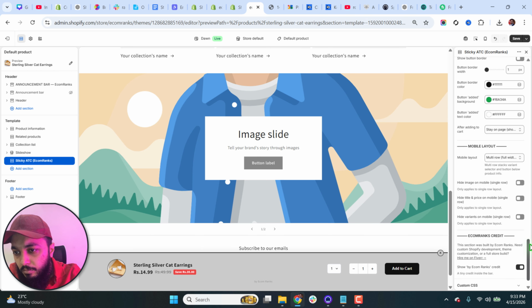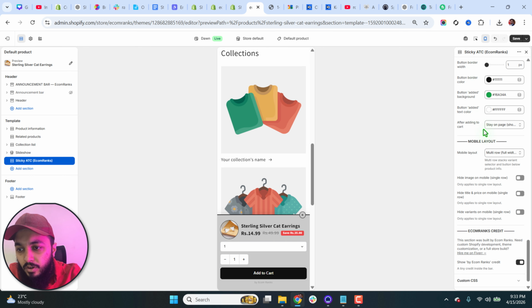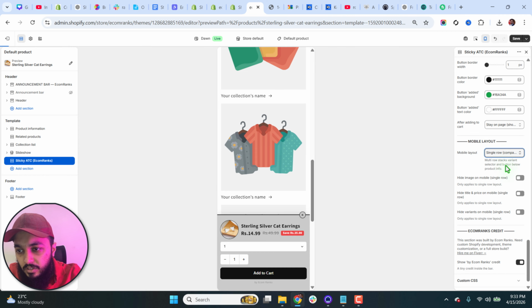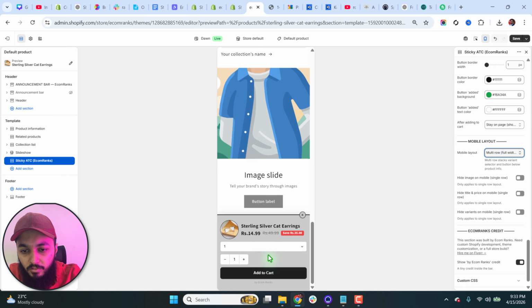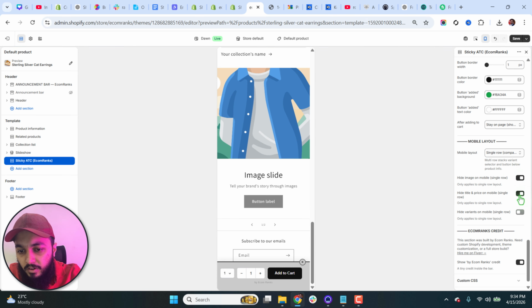And if I scroll to the bottom, there is an option for the mobile layout, like on mobile whether it shows on a single row, or right now it's showing on multi row, which is taking a lot of space. So there is an option to show it within a single row, but it might get bad because of a lot of things within one line. So it's suggested to use it multi-row if you have a lot of options, just like this in case. And if you want to use single row, you have to switch some of these options on, and then it will show perfectly on the mobile version as well.